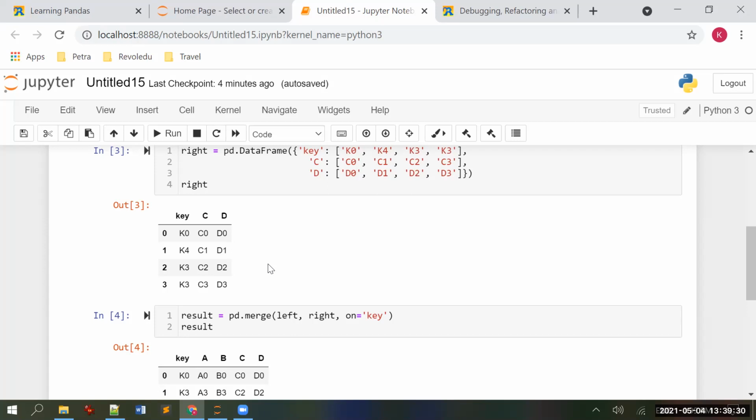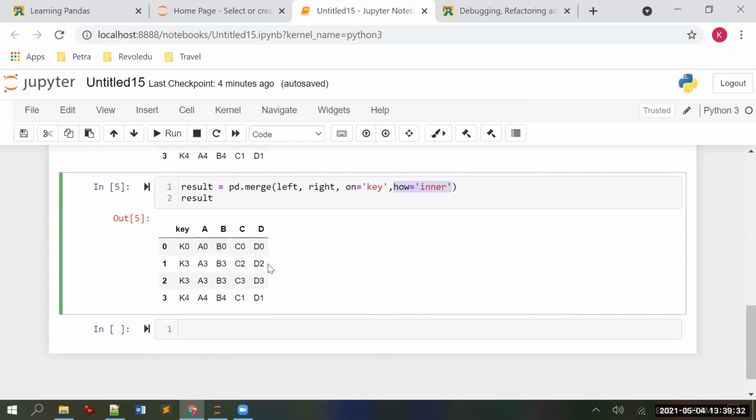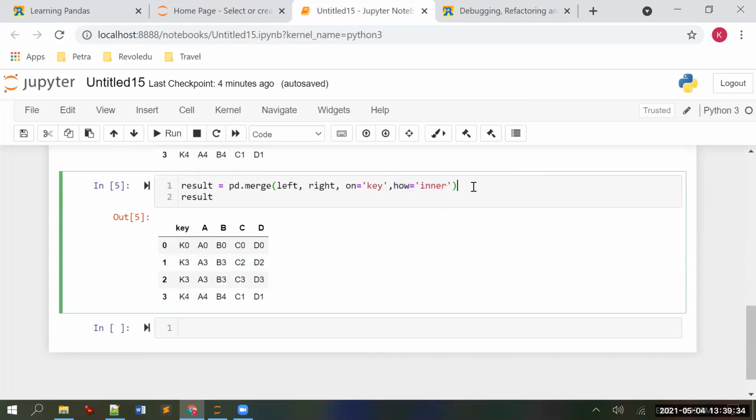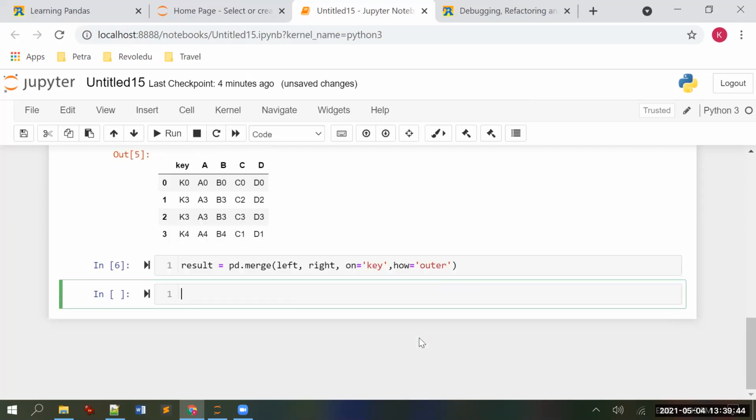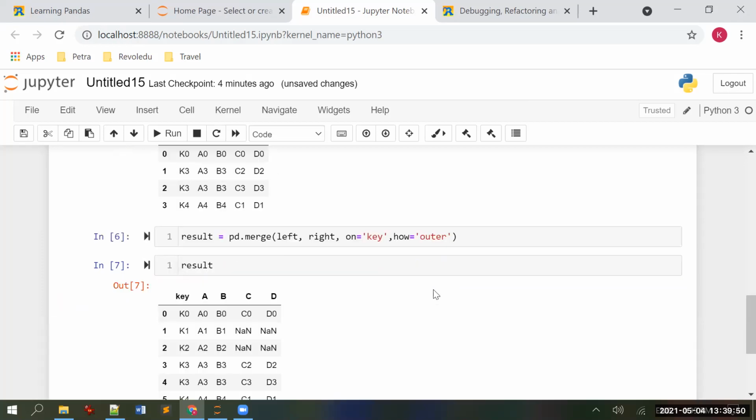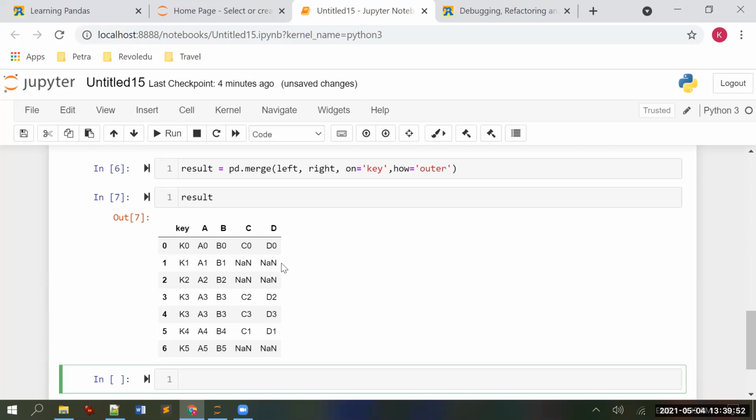Okay. Now, the next merging is not inner join, but outer join. So the same thing, we copy this and change this to outer. What is outer join? Outer join means you combine two tables based on the union of the keys.